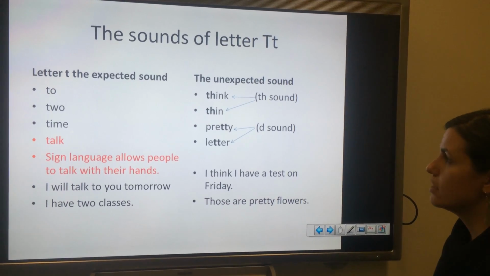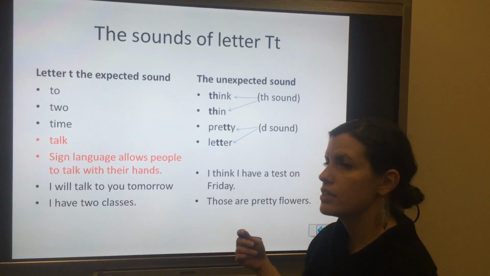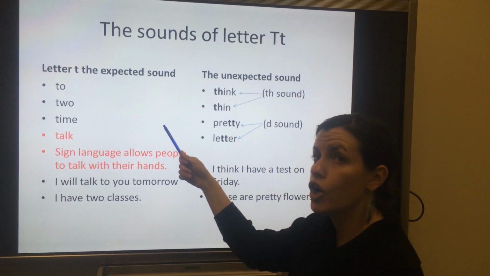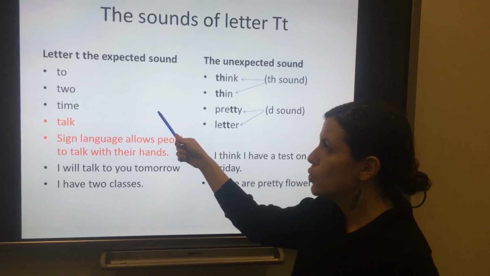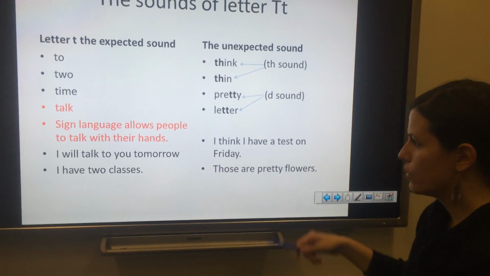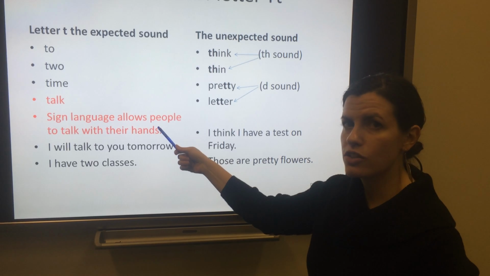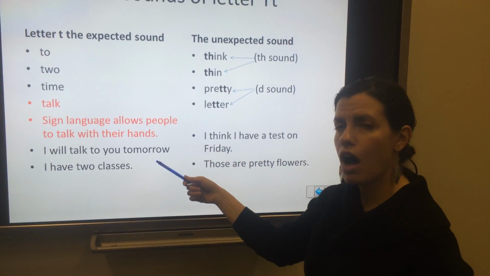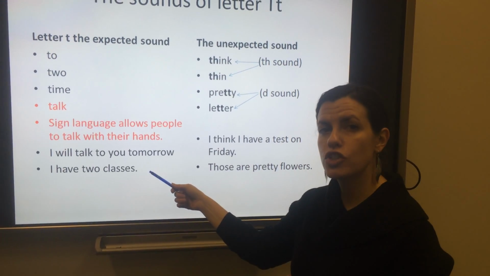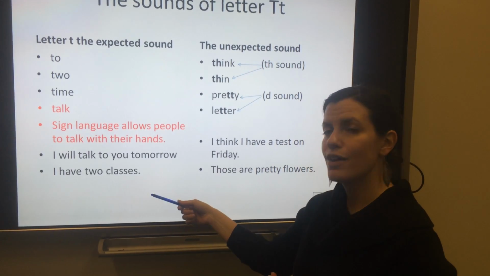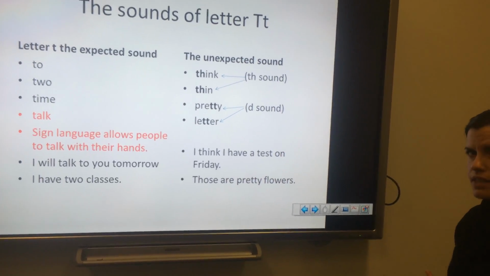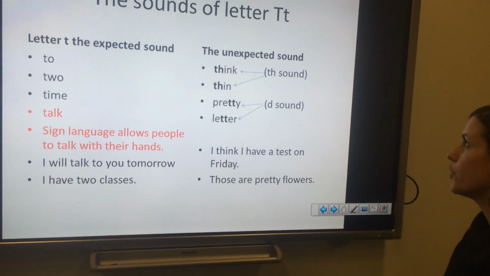The sounds of letter T. Letter T, the expected sound is a "t" sound. So, to, meaning I go to the store. To as the number 2. Time, talk. And let's read our sentences. Sign language allows people to talk with their hands. I will talk to you tomorrow. I have 2 classes. Again, repeat, okay? Practice that until it starts to become natural for you.